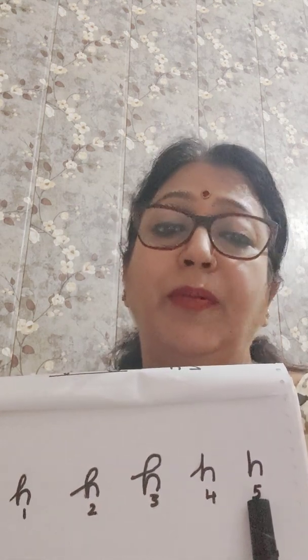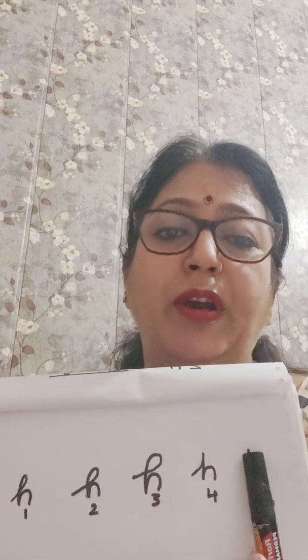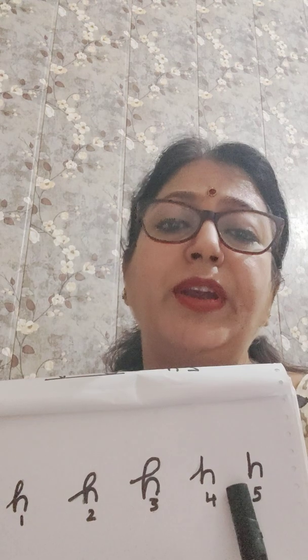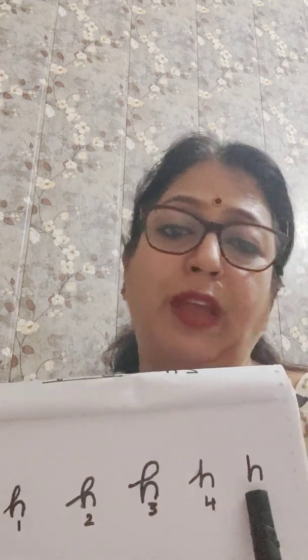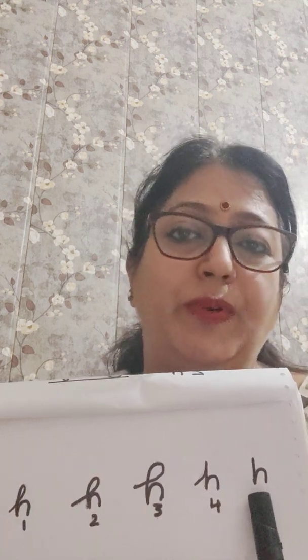H, number 5. It doesn't have a starting stroke or a loop. It means these people come to the point very easily. They call you for a reason and straight away they ask you which work they have. They are very rude and rough type of people, to the point people. So this is our upper zone handwriting.